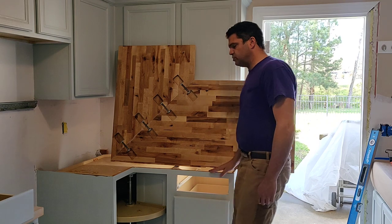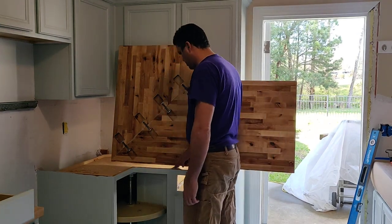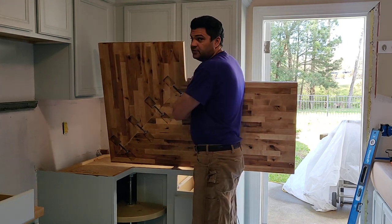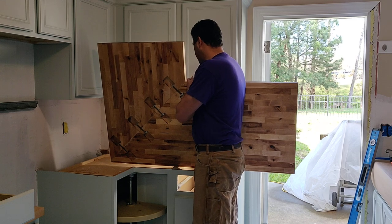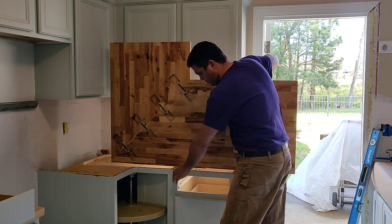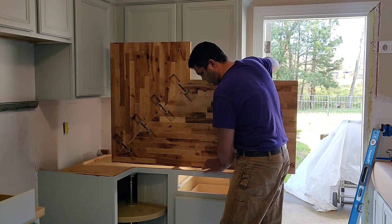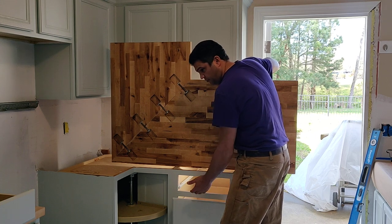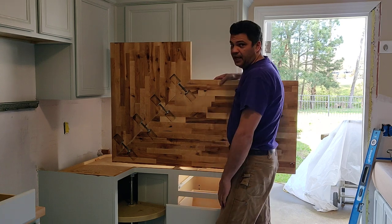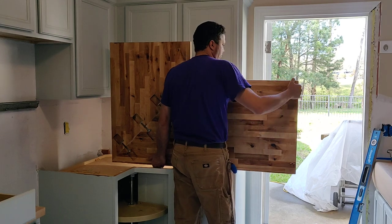So what we're going to use, we're just going to caulk it. We're going to run a bead of caulk here and a bead of caulk in between these here, to keep mice and insects from being able to get inside the cabinet. I'm going to put a bead of caulk all the way around the top of this cabinet, because I don't want insects to come in from the outside, where you can't see them, and get in there. They can come in the front, but they won't. But you'll be able to do stuff to prevent that. Actually, let's move this out of the way so we can caulk it.